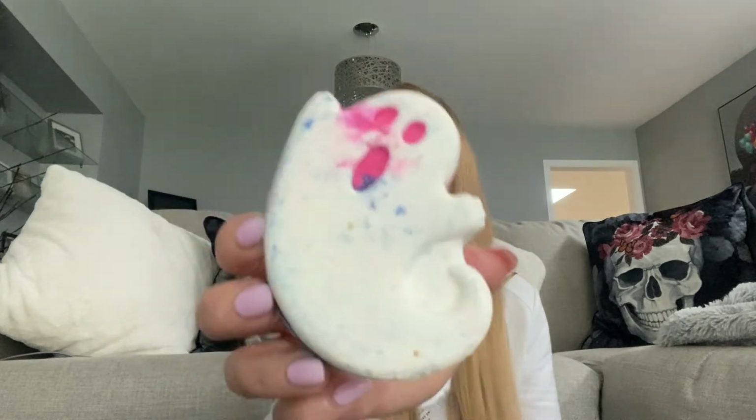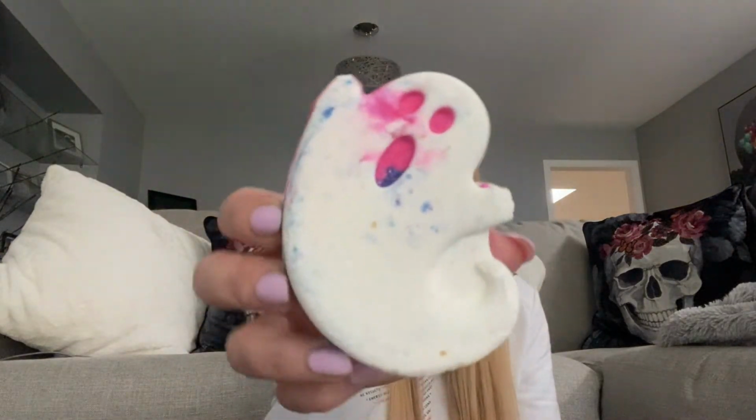And then the ghost. So the ghost is very much like, I think it was, is it the cow? Lush dude, like this, and you pop it in and the bath goes all these colours as it comes out. Very cool to see. Very heavy lemon with this one.